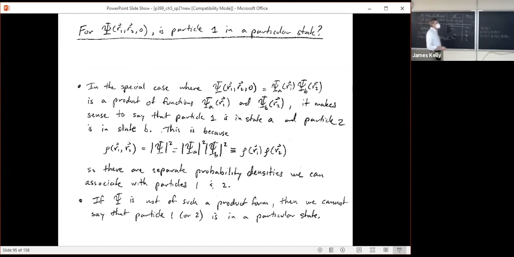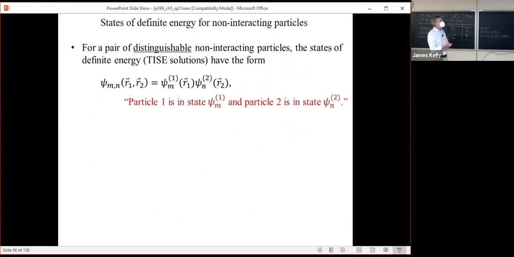Let's just finish by talking a little bit about language here. Earlier on, we asked when does it make sense to say I've got a wave function that corresponds to particle 1 being in a particular state and particle 2 being in a particular state? And we decided that only made sense to speak like that when we had a product state like this. Now we've just found out that we can't have pure product states like that for identical bosons and fermions. We've got to symmetrize or anti-symmetrize. By definition, it's not a simple product anymore. And so the question is, how are we going to speak about it in that state? Because with the Pauli exclusion principle, people do say things like, in a helium atom, one of them is in the ground state orbital, and the next one's in an upper orbital or something like that. We're speaking as if the 2 electrons have particular states.